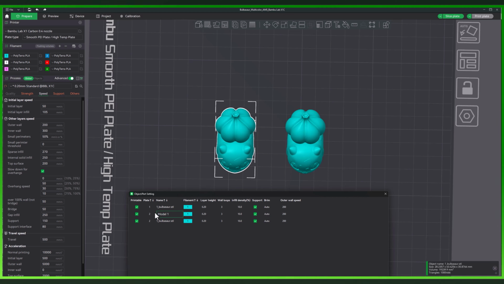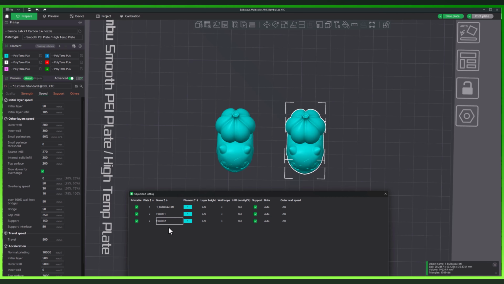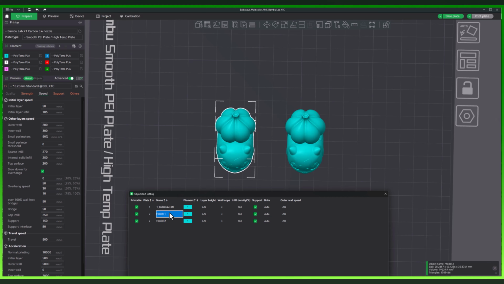So I can say this is model 1 and this is model 2. So now I can differentiate these a lot easier. Now, you can go into your filament, and I could change the color I wanted to, and you just click on that, and it'll give a drop down of all of the different filaments we have. So this could be red, but we're going to change that back to blue.